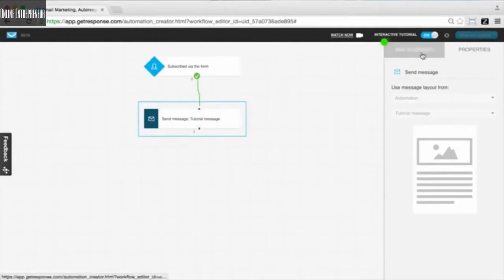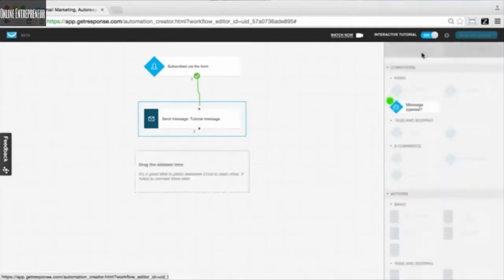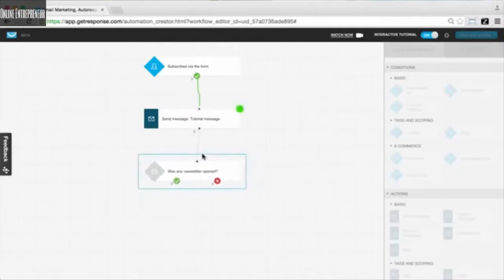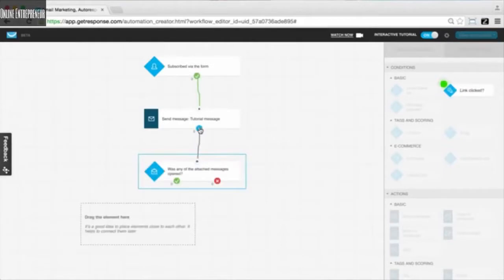But of course, we do want to extend this workflow just a bit more. So I'm going back to the Elements tab. And now I want to see if anyone has actually opened this particular message. So I'm going to move it over, and you can see it goes into its place. And then yet again, remember we need to click connect these two dots so that it is now a part of this workflow I'm creating. So we connect the dots, and then actually want to go ahead and check if someone has actually clicked a link in the message, because we're checking have they opened, but also have they been clicking. These are two important things for us to start to discern.